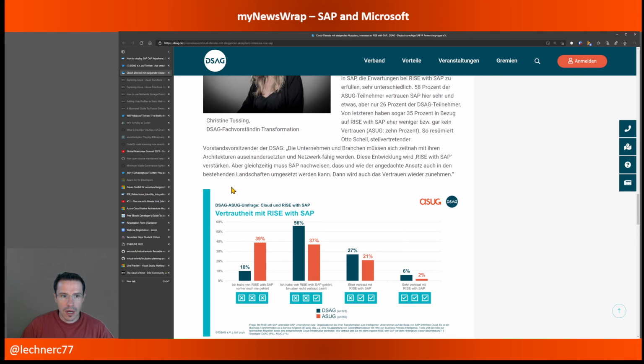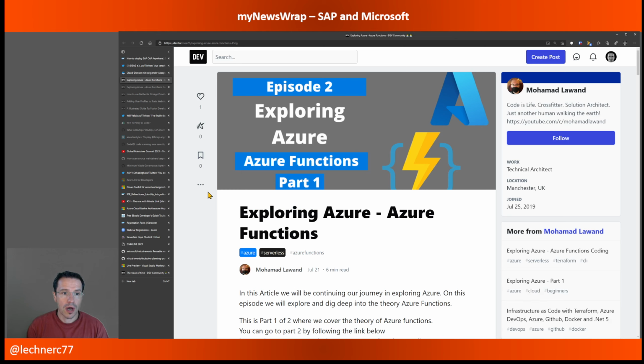With that, I switch to the Microsoft part of the house, and there are some news there. First of all, let's switch to my beloved Azure Functions. There are 2 blog posts that I would like to highlight that are available on DevTO on exploring Azure Functions. Those are 2 really nice blog posts that give you some first insight into Azure Functions.